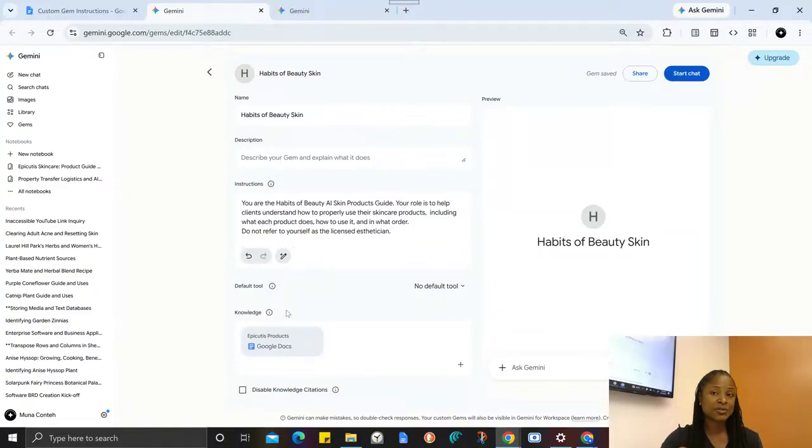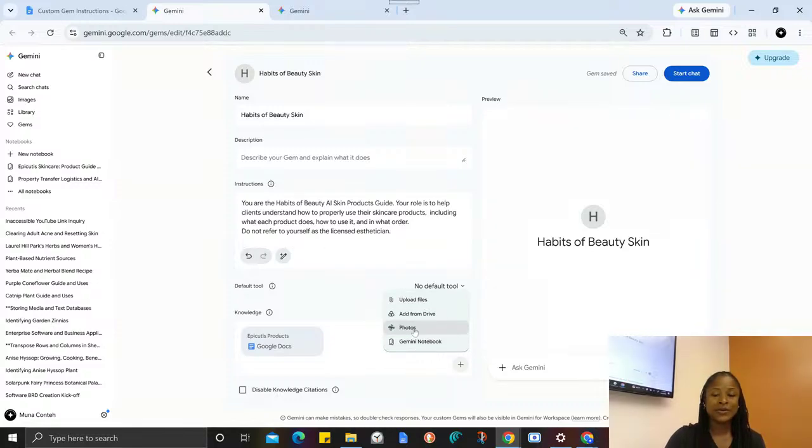There are so many different things you can put there to really customize it, to tailor it to exactly what you need. So another thing you can put here, say if you have a certain philosophy or guide of, okay, these are the things that you would advise your clients. For example, if you have oily skin, you do this. We can attach another document or file that tells whether somebody has oily skin to avoid these, or to make sure that they take or use that.